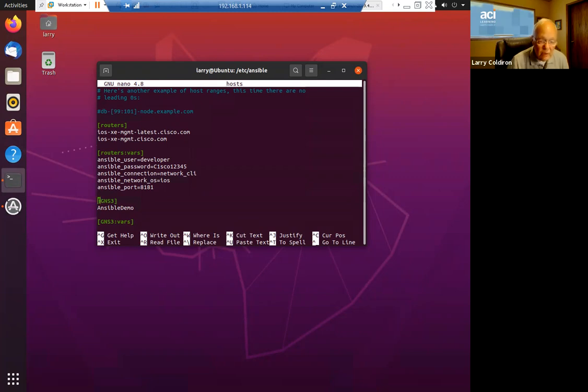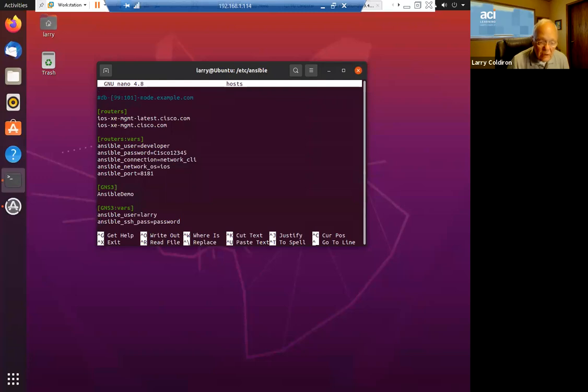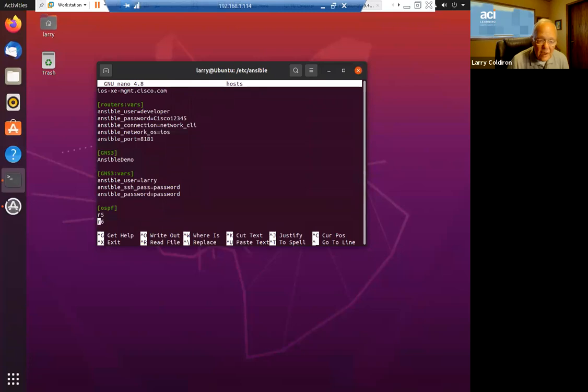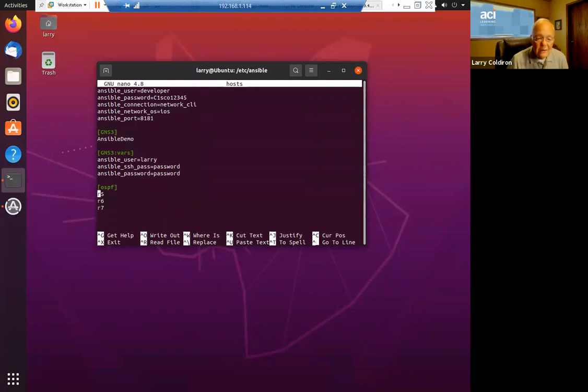It uses port 8181. The GNS3 ones that I have down here, the usable, and then the Ansible password, the different ones. OSPF, R5, R6, and R7. The devices that we would have in here for OSPF. I'm not going to go there, but when we're talking about inventory, we have to create our inventory.